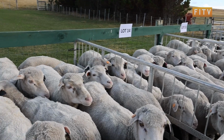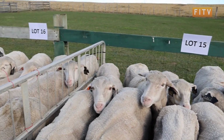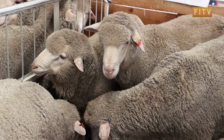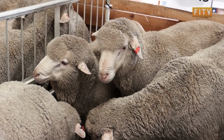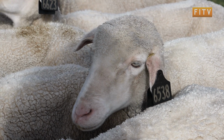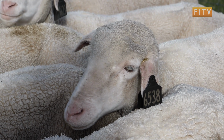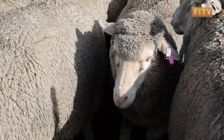Last year, youngsters were not receiving much attention, but this ram sale showed a significant increase in sales for youth sheep. We're trying to breed rams for a number of different farming businesses, so obviously they have different objectives. It's difficult to address everybody's needs. What we're mainly looking at here is that you've got a micron that everyone wants, and good staple strength as well, so when it's processed it doesn't break.